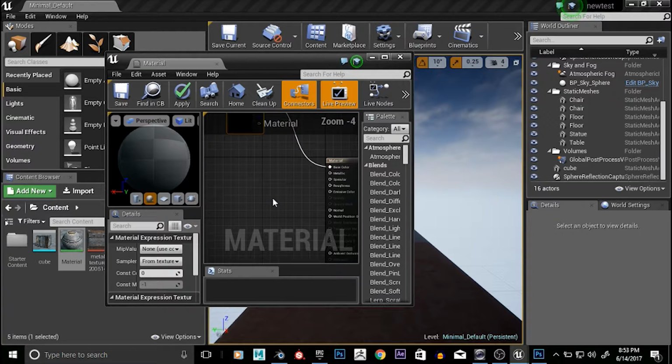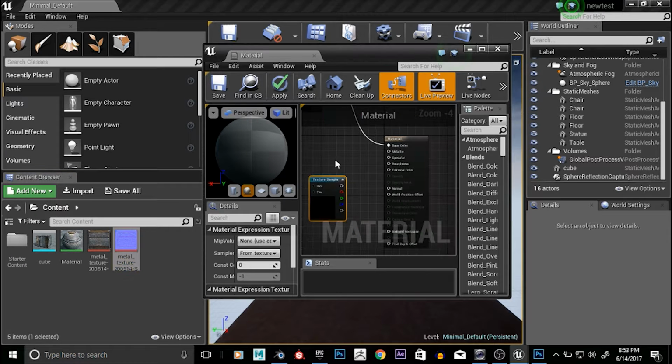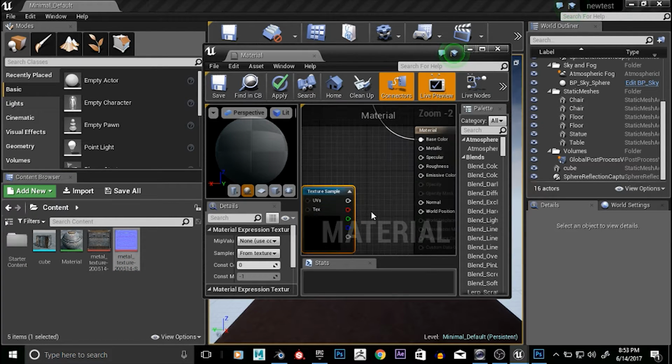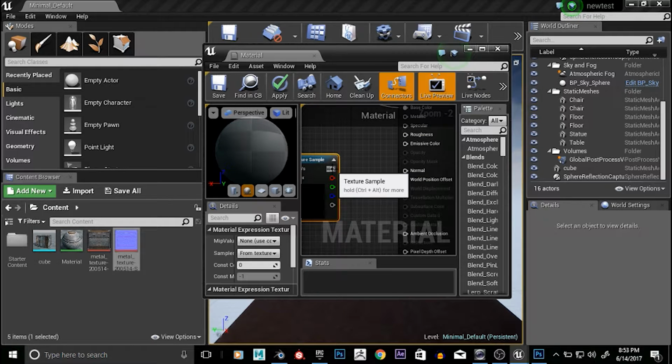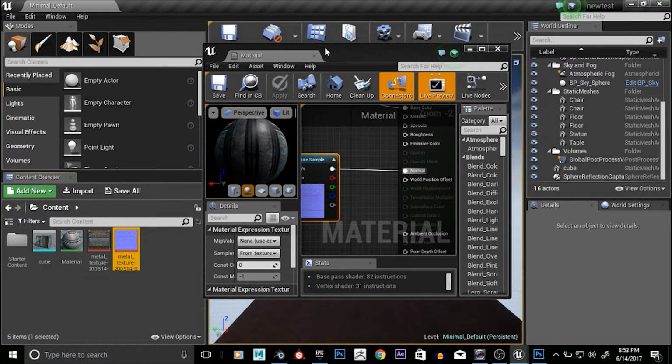So if you want to import the normal map, you can simply drag and drop the normal map inside here. This is basic materials, everybody knows. Normal map, okay, accept it. Wait till it saves, compile and save. It's going to ask you to apply the world change. It might take some time, depending on the node base. My computer's a little slow.